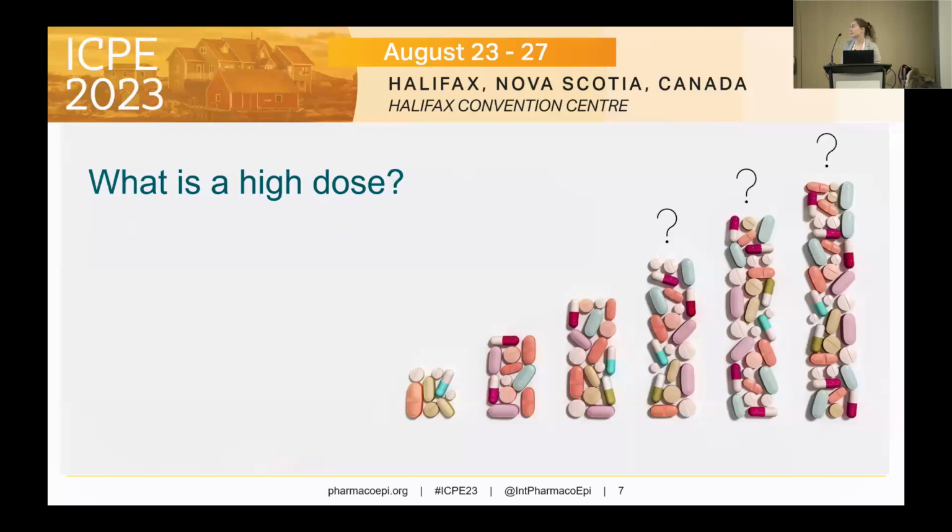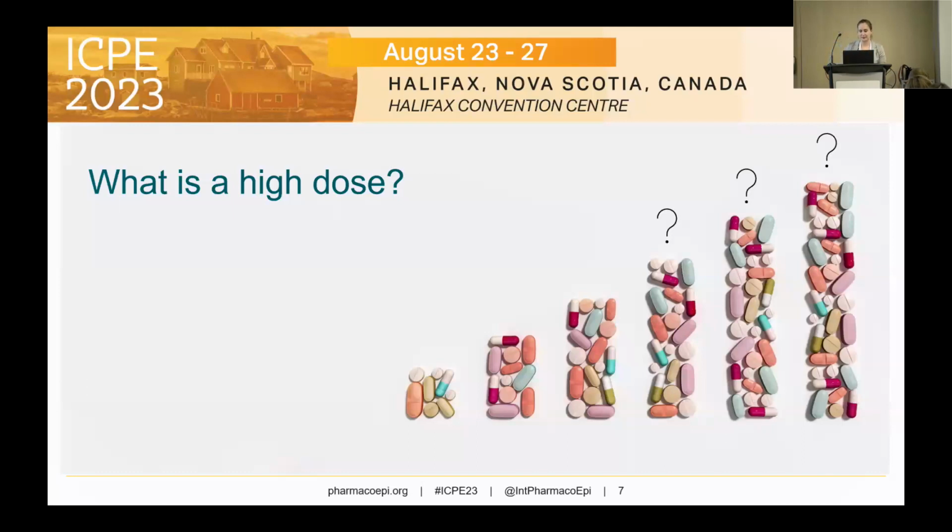The problem with knowing what is a high dose, apart from the difficulties that come from the complexity around what's high for an individual depending on characteristics like age and weight, is that we wanted to know just what's high in general. And that's already difficult because there's no comprehensive and, most importantly, easily machine-readable data source that will tell you all the recommended daily doses for all drugs in the world. You have the label, but that's free text. If you want the daily dose, you would actually have to find that automatically in all the labels.